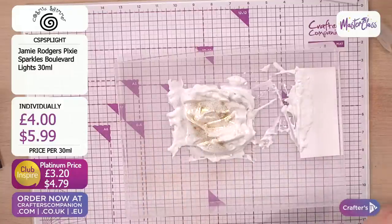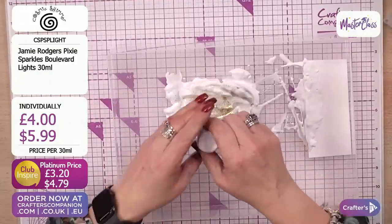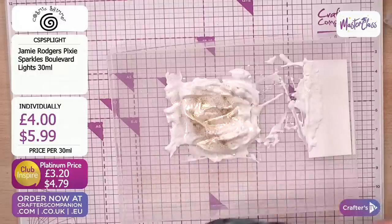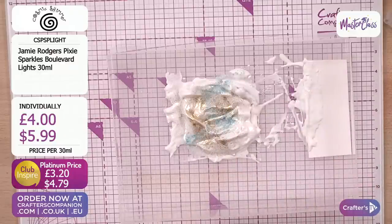Actually, do you know what I might just do? I'm just going to add another colour into there. I know we haven't got it because it's been sold out, but I just want to add a little bit of a different colour in there as well. Just tease everybody. Because you may have bought them, it's just a show. I'm sorry, I've just had to put some extra colour in there.